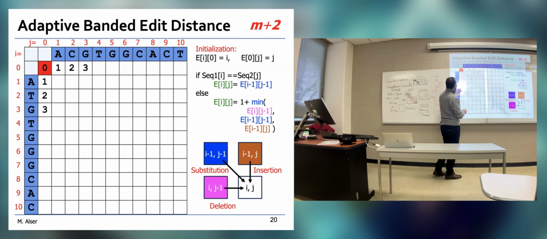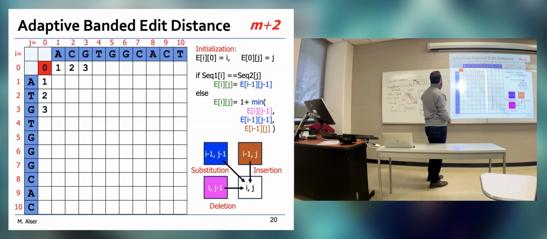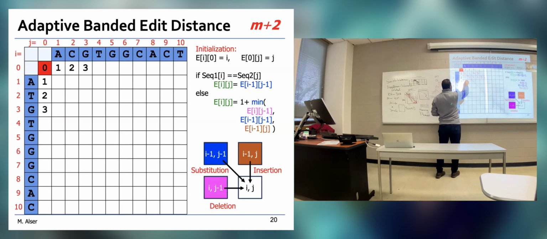Now, this is fine. 3, let's calculate it. This is the minimum. So 3 plus 2 is 5. So now our limit is 5. Okay. Now, G and A similar? No. What is the minimum? 1. Then this is 2. 2 now is the minimum, plus 2, this is 4.